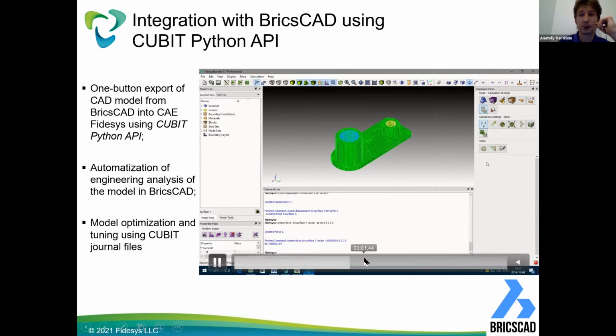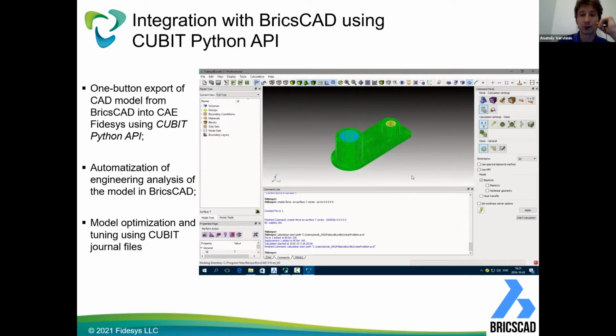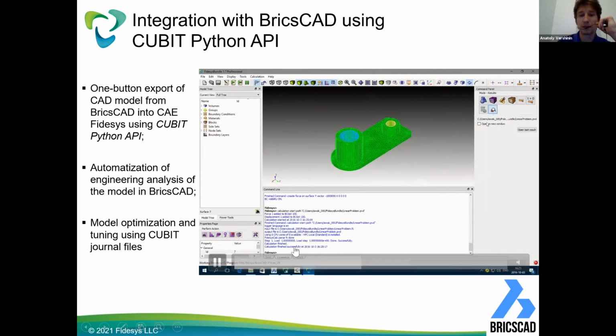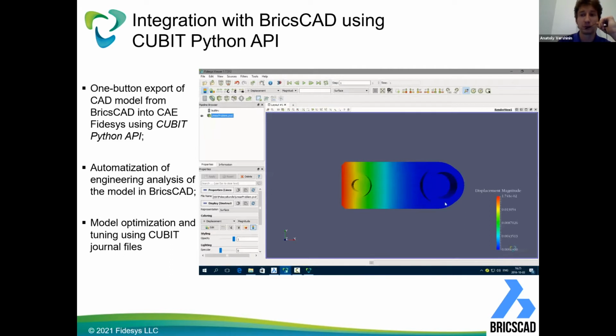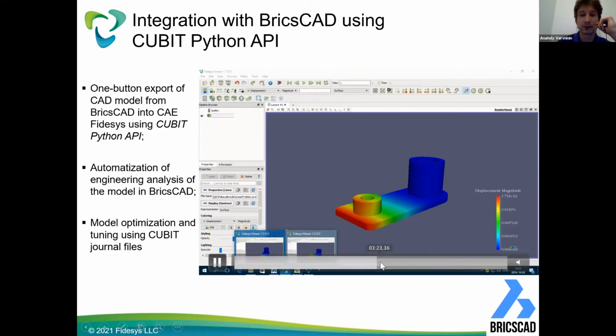But the first time, everything is done manually by clicking the corresponding buttons and elements of the GUI in order to fully specify the FEA model with the boundary conditions, mesh, material properties, etc. And then we click the start calculation button. We see that the analysis is done, and we open the result and see the actual results in the post-processor, fidesis viewer. And let's say we see that our displacement, which is 17 millimeters, turned out to be too much. So it's not allowable for such a design.